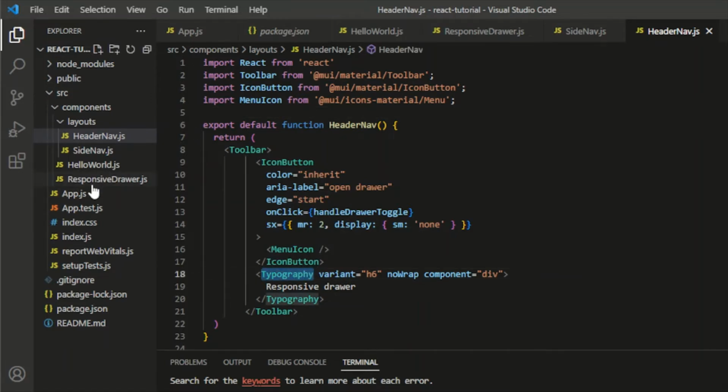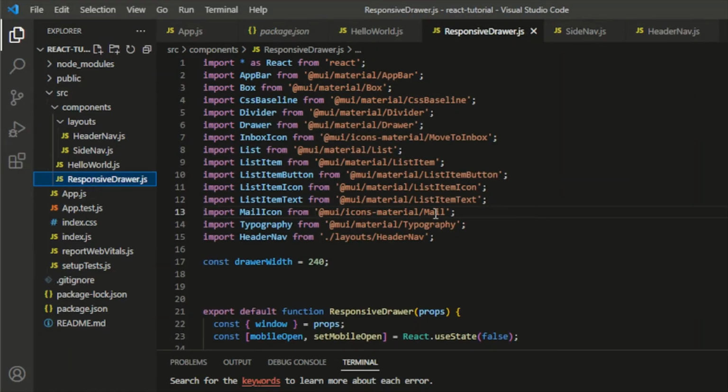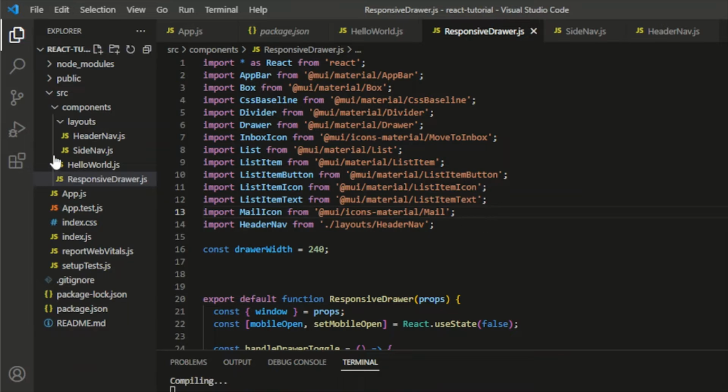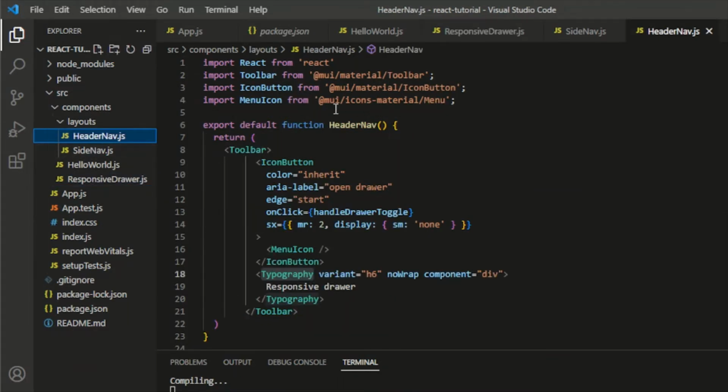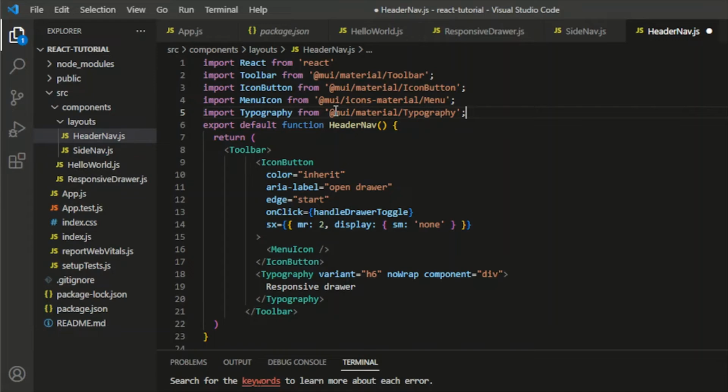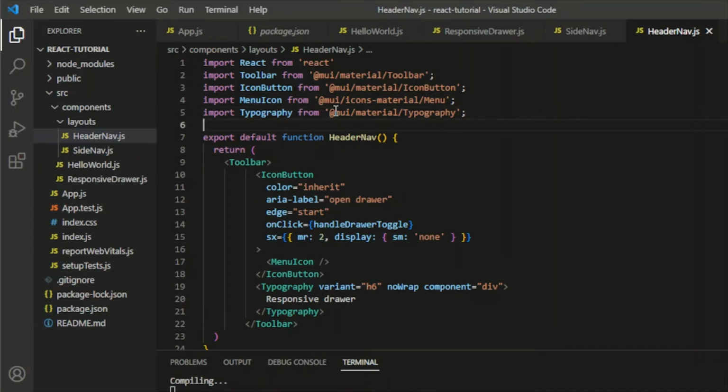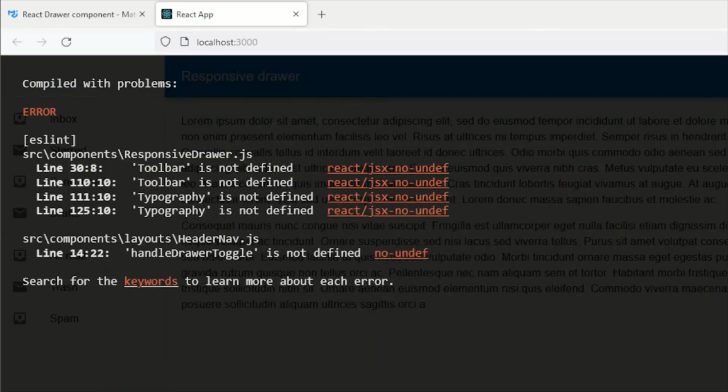Okay, so let's go back here and look for typography. Okay, good. We're done. So let's head back here.